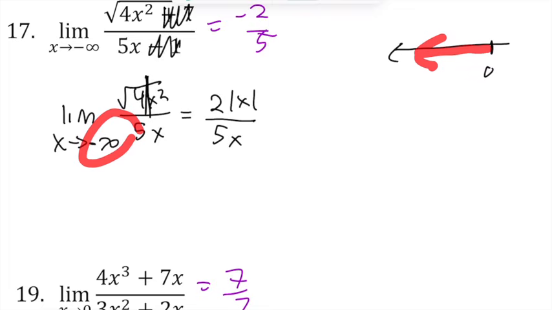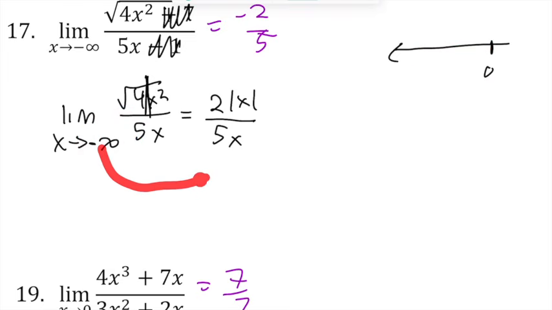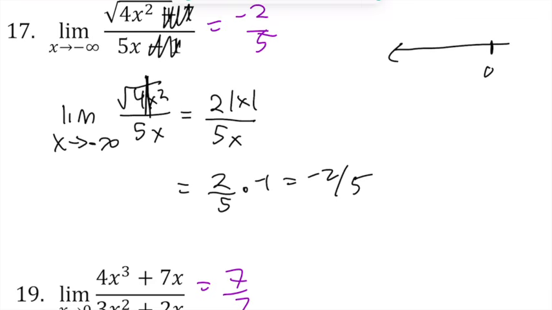We're going this way. So if I plug in a negative number here, and I plug in a negative number here, the top is going to come out positive. This will stay negative. So again, this will be like negative 5. So I plug in a negative 5 here. This turns out to be positive 5, and this is negative 5. So they cancel out to a negative 1, which is negative 2/5. Again, going back to the absolute value piece, if I wanted to do this mathematically, it looks like that. Those cancel out to negative 1.